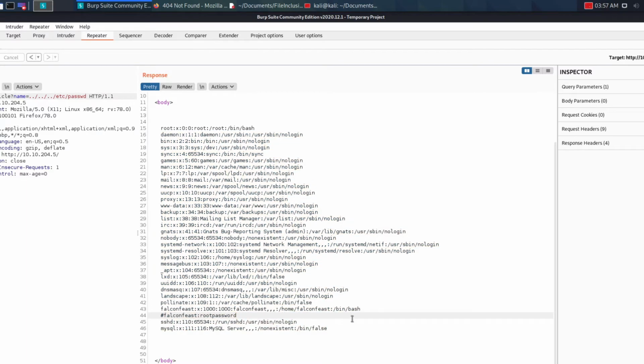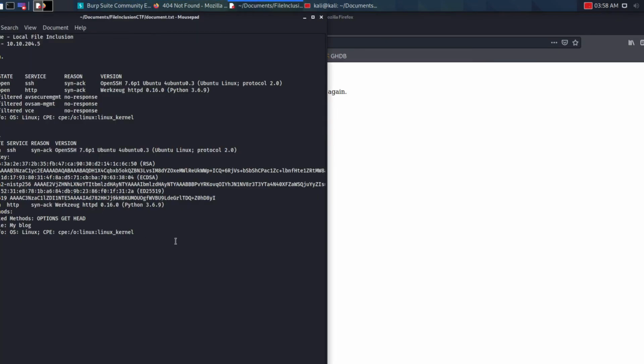Okay, so these are nologin, and this one is pretty interesting: Falcon Feast, with home directory /home/falconfeast, and bin/bash as the default shell. You can also see there is a comment down here, a statement about Falcon Feast and the root password. This is pretty interesting. I'll just copy this and paste it into the document.